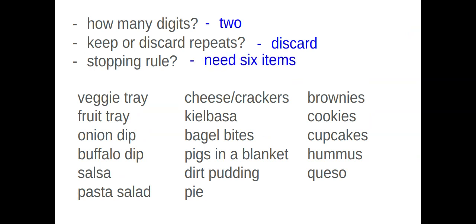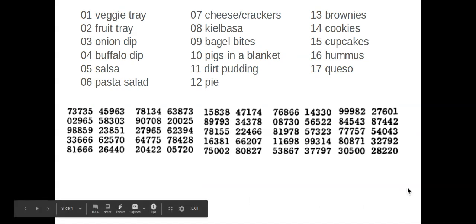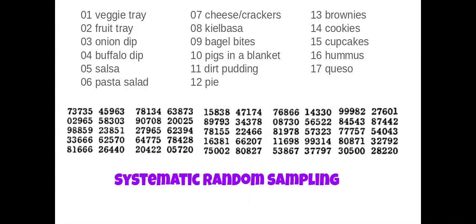The first sampling technique we're going to look at is systematic random sampling. It uses the number table very briefly, and as soon as you get to the number that you need and then the rule you're going to apply, then you can stop using the random number table and then just select your items. Since we have 2 digits in the list for each value, then we also want to make sure that we are only looking at 2 digits at a time in the number table.